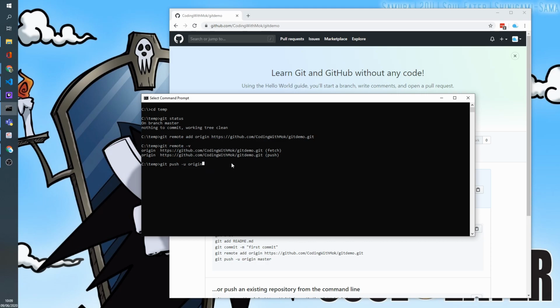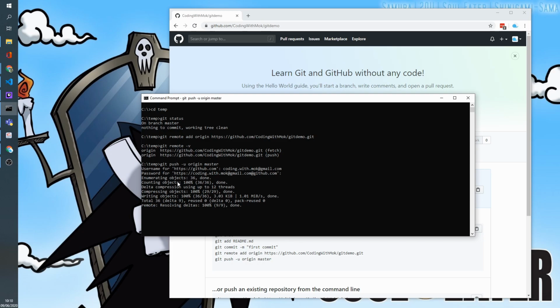Okay. Now I also have to specify which branch I want to push. In my case, I want to push the master branch. Okay. Let's see. Now it's asking me for my username, and I'll just be adding it. And my password.